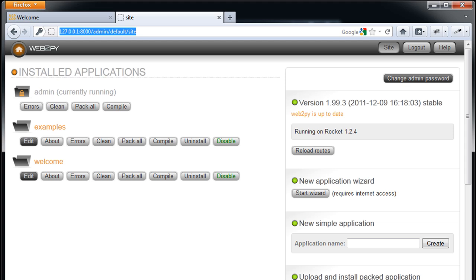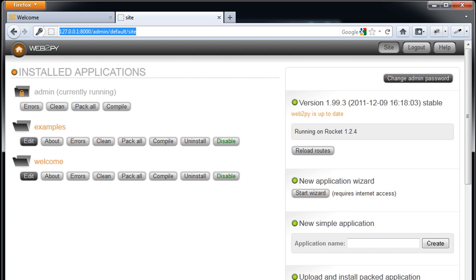This web interface for modifying your code is actually a unique feature of Web2Py. You of course don't have to use it. You can edit your code like you normally would with a text editor, but it's kind of handy that this thing exists. For one, say you're not on your development machine where you have your code. If you can log in remotely to the admin application, you can then effectively change your code from anywhere you have web access. Arguably, though, the admin application then represents a pretty huge security hole. If your admin gets compromised, then people can do whatever they want, and you'd really be totally compromised. So you can, if you choose, disable this admin application.